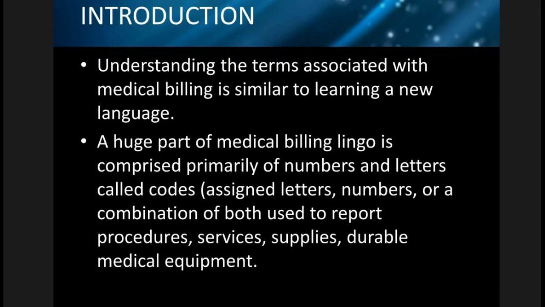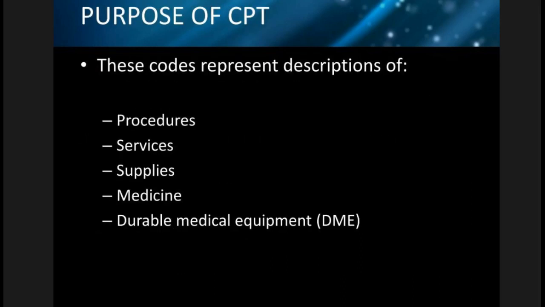Understanding the terms associated with medical billing is similar to learning a new language. A huge part of medical billing lingo is comprised primarily of numbers and letters called codes. Assigned letters, numbers, or a combination of both are used to report procedures, services, supplies, and durable medical equipment. The purpose of CPT: these codes represent descriptions of procedures, services, supplies, medicine, and durable medical equipment.